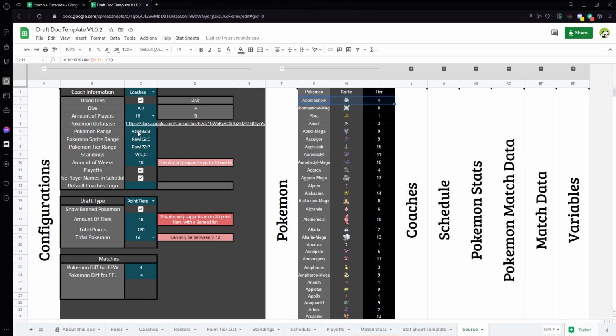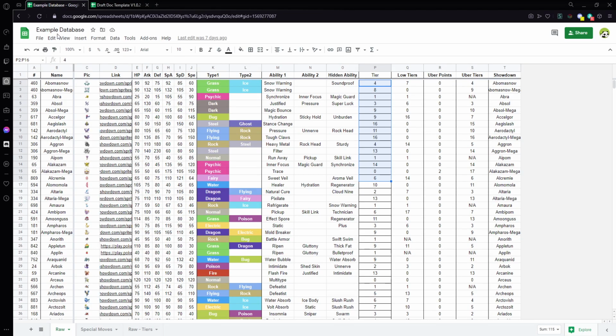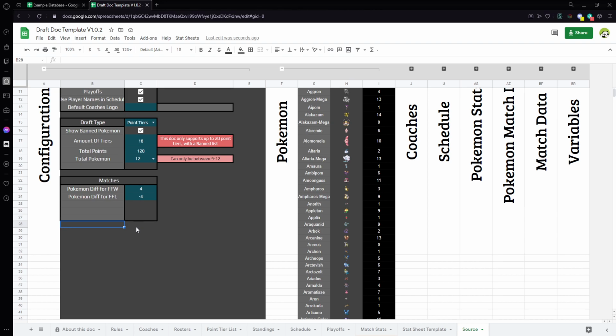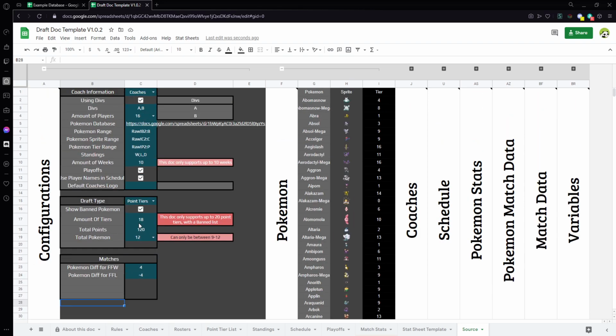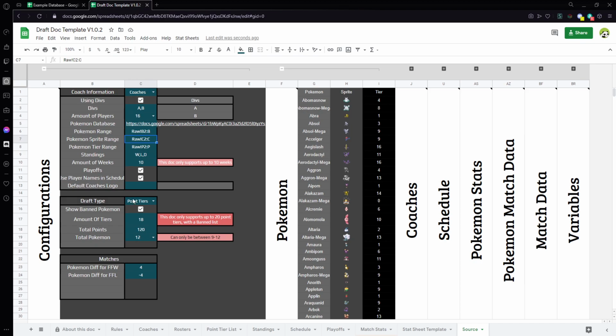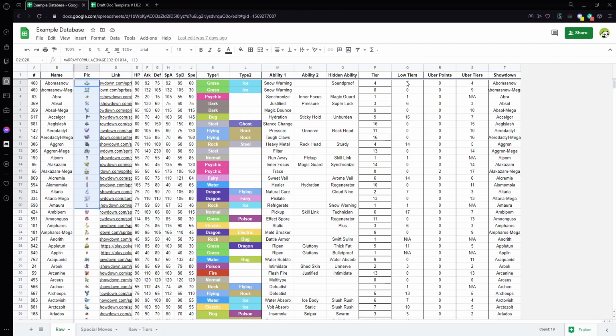So right here is just saying the ranges. Let's say, example here, my Pokemon names are in column B. I'm going to do raw, which is the sheet name. Then I'm going to put the range. This is like any regular call on a cell, or a range. So this one's going to be like that. Then you do your sprites. So right here is the sprites. Then we also have the tiers here, and tiers are going to be here.